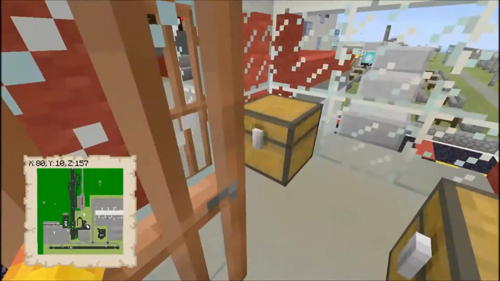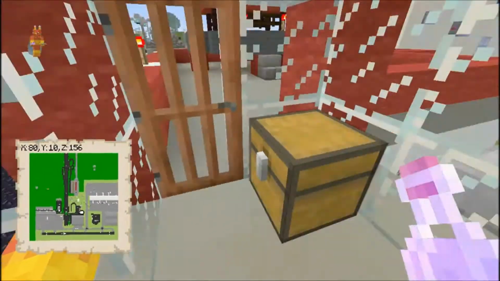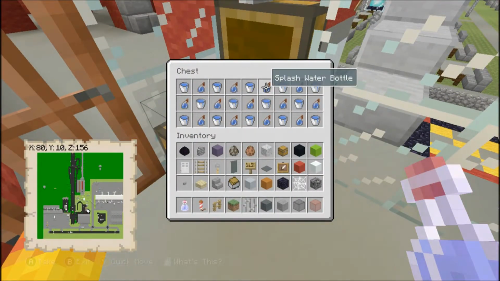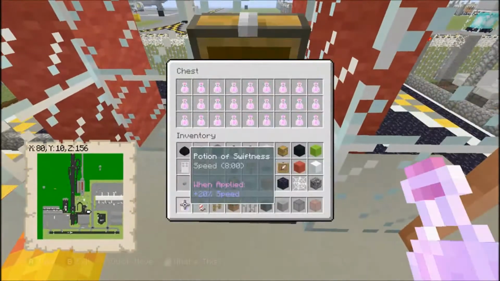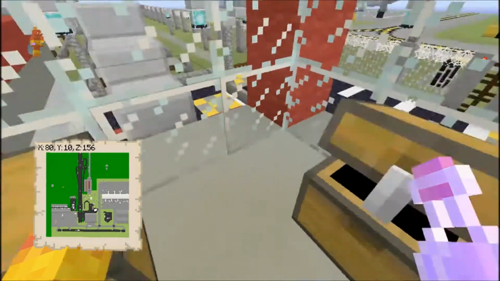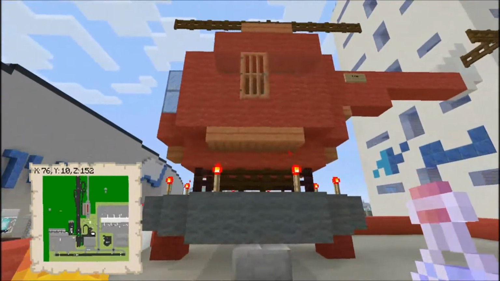So, right, upstairs. Here we have, what's this? This is all the storage for the fire station. So we've got some water here, and some splash water bottles, because you can use that to extinguish fire now. And I say now, I mean, you've been able to do it forever. I've got fire resistance in there, because that's what you need for putting out fires. And then out here, you go to the helicopter.